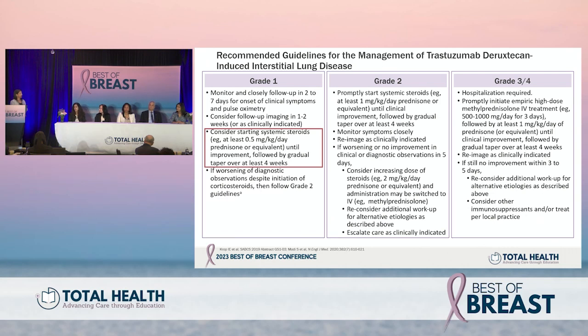Sure. So if there's someone I'm specifically worried about, like they have some changes on their CT scan with some lung findings, I will do it at 6 weeks, which in a practical basis means before they're coming back for their 3rd cycle of treatment. Otherwise, in other patients I'm doing it at about 9 weeks, so before they're coming back for their 4th treatment. For the most part, just a CT chest without contrast, although you do get a disease assessment at that time too, so it's a little tricky on what to do.